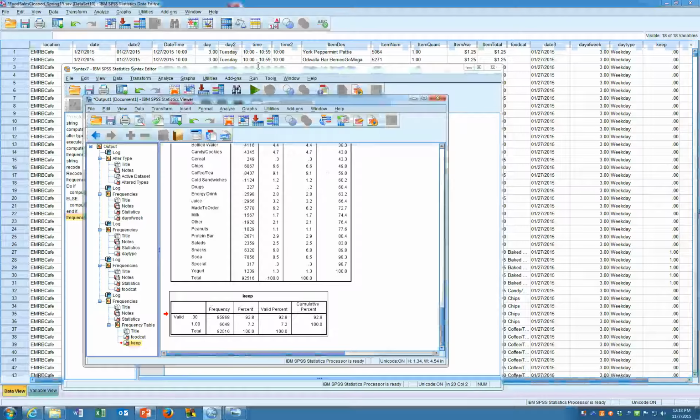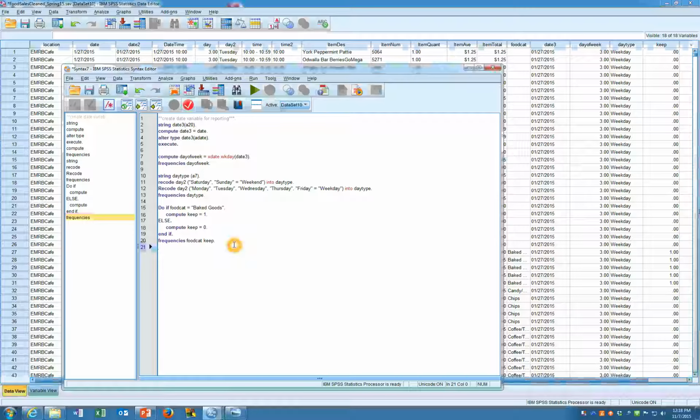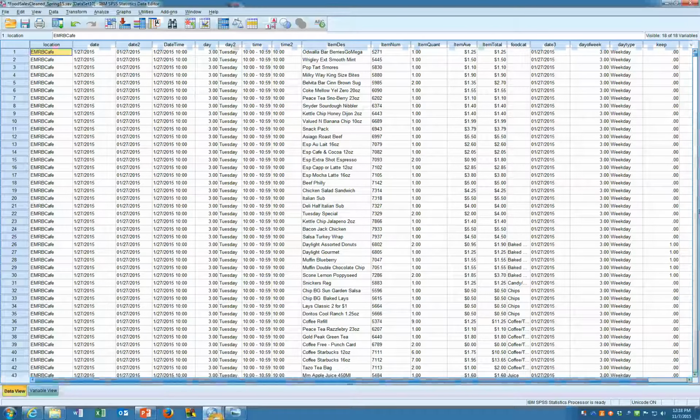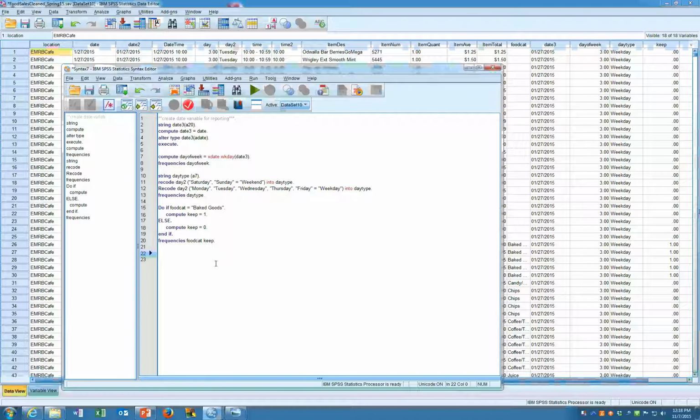Now, the reason I created a variable called keep is to tell you another thing that we can do. It's quite possible you may have data that you don't need to analyze, and you could manually delete it. So you can go up to your syntax, and you can just come up here and click the delete key, like I just did, and now we dropped one. But that could take a long time. So instead, if we go into syntax, what we can do is we can say select if keep equals 1, execute. And what that's going to do then is only select data where keep equals 1.